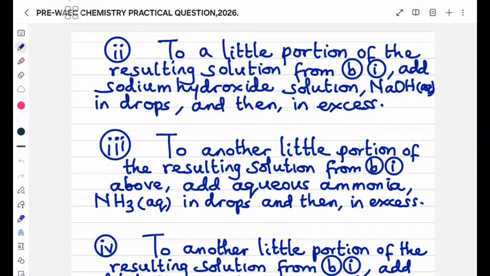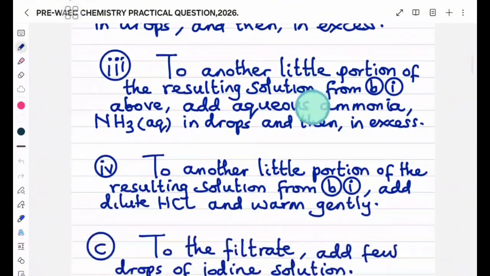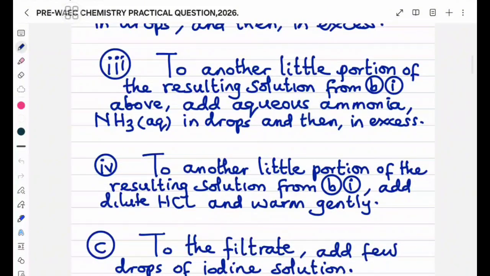That's a solubility test. Don't forget there are various tests that are required when we are talking about qualitative analysis. One of those tests is solubility tests. We also have other tests and the rest of them. So in this case, we are carrying out solubility tests on adding those reagent solutions.